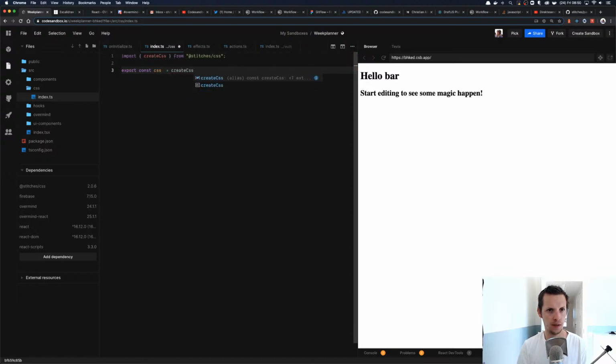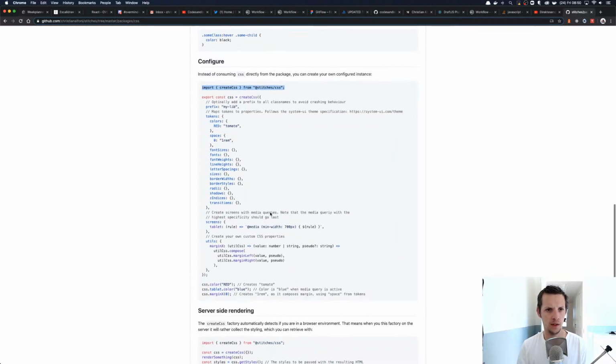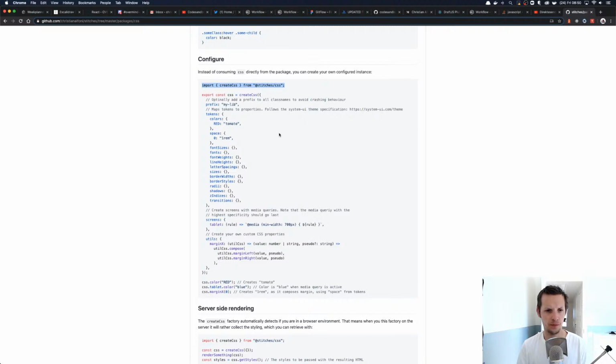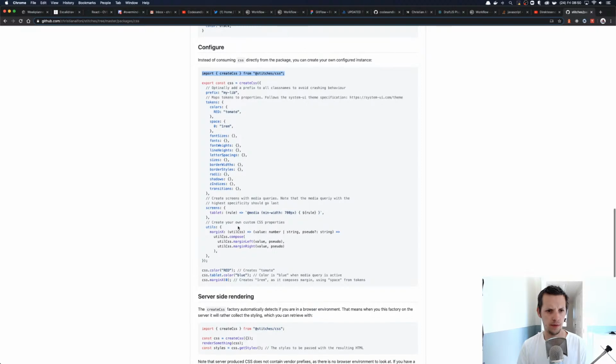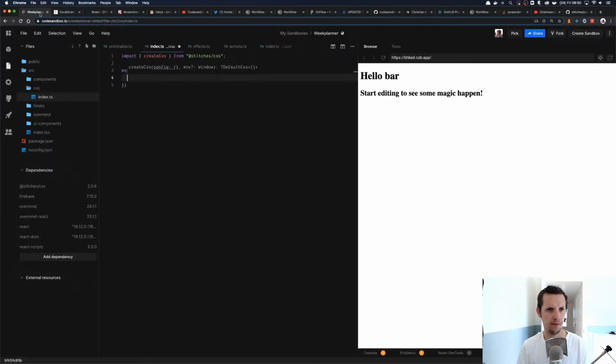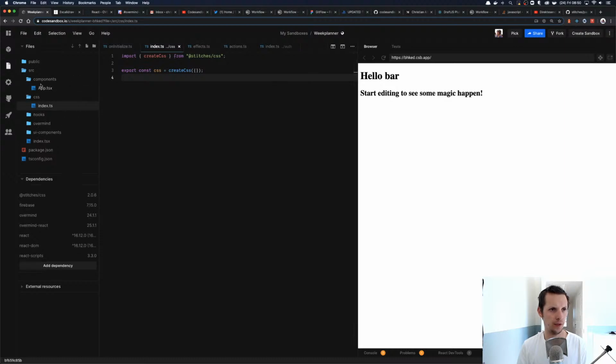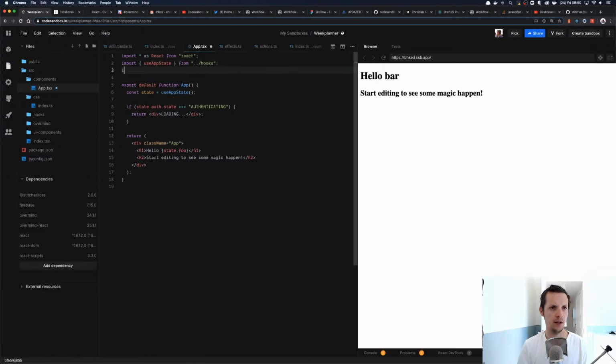Create CSS. And then I don't think I actually need to add the tokens and stuff. Or do I have to do that? I can't remember. We'll figure that out quickly. Okay. Let's see how we'll do this. Components, app. Let's import CSS from CSS.